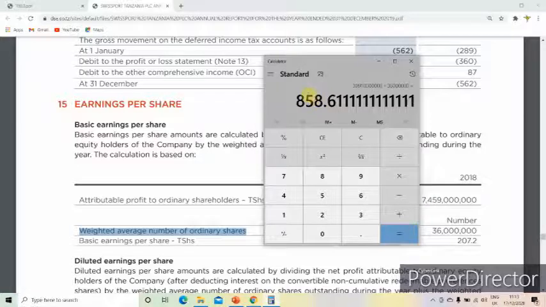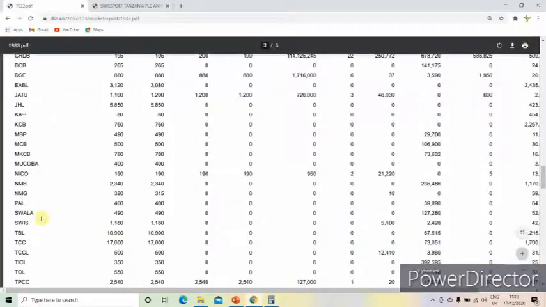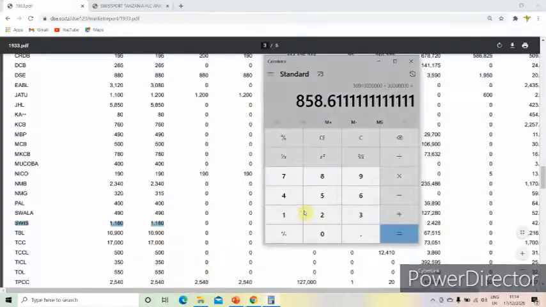So then our next step from here would be to compare this book value per share with the market price. The market price for Swissport as of yesterday, December 16th, was 1,180. By the way, the market still hasn't closed. It's 11:14 a.m. in the morning, so I'm just going to take what they got yesterday. So that's 1,180. And if we compare that with the book value we got, we can see that Swissport is sold at a higher price than the book value.